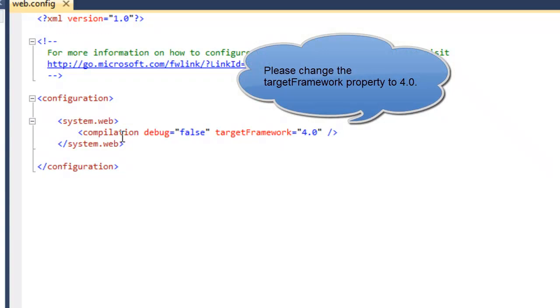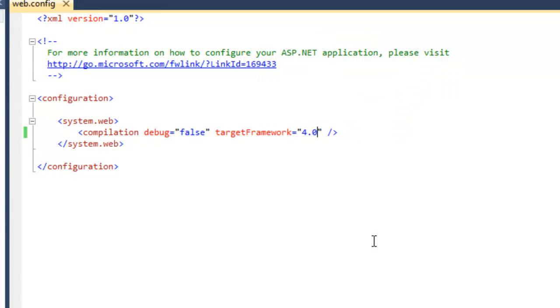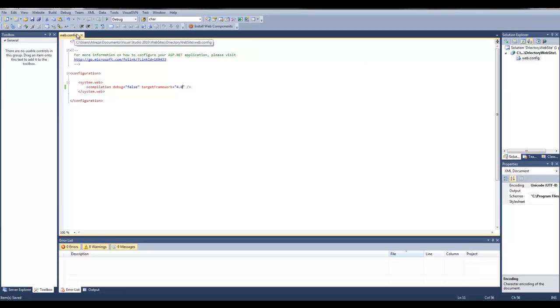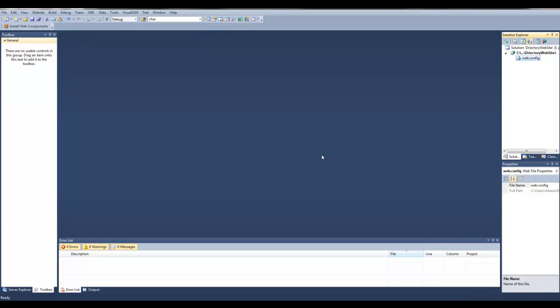So if your target framework says 4.5, just open your web.config and change it to 4.0 so that I will be able to run your website. It's not a big deal though, because if on my system I see the compatibility issue, I'll just open up your web.config and change your framework from 4.5 to 4.0. So that's one file that comes with any ASP site that you set up. So I'm going to close this file.